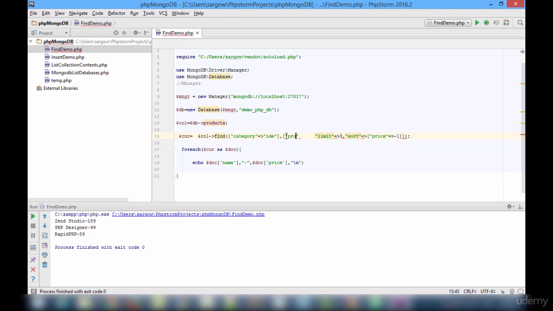Now let us see about projections. Projections are very easy. Let me use the same array like this. You just need to say the projection and then the columns you need.